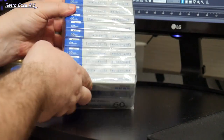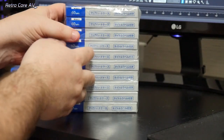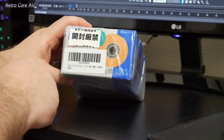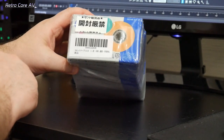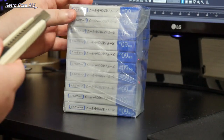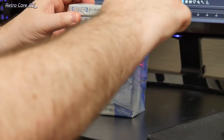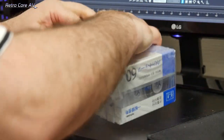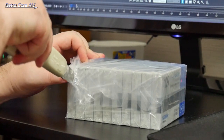Okay, so this is how they came packed up, just all wrapped up in a plastic bag. There's a little barcode on the side there, got some text and stuff. Yep, it's a brand new set and the barcode right there. So let's open these up and find out who makes them and if they're any good. In fact, I'm not sure we will figure out who makes them because I wouldn't have a clue. All right, so wow, they're wrapped up pretty well. It's double wrapped. There we go.